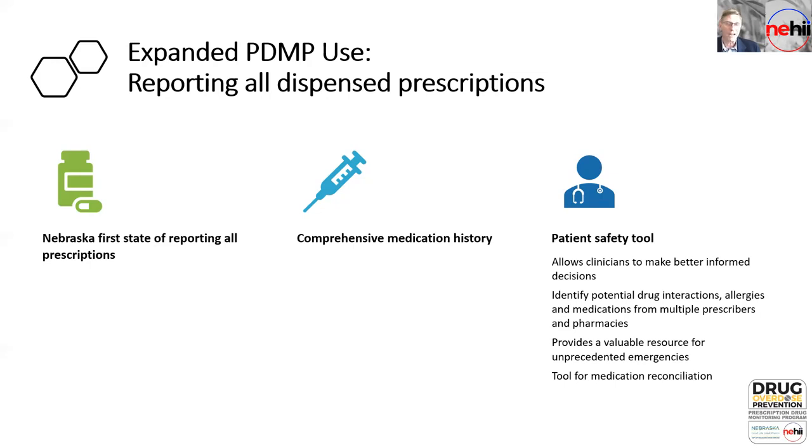And all the information from the pharmacy system has been wiped out. It's not available. Or even from a hospital, if there's a power outage and that information is unavailable, the PDMP is going to have all that medication information for the dispensed prescriptions up until about a day ago, or even sooner in most cases. And so this is a great tool to look for that.